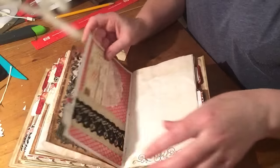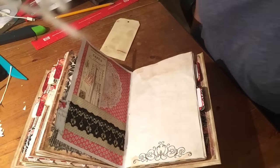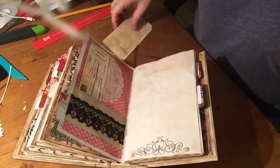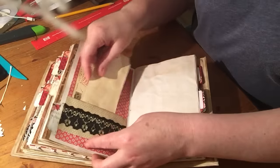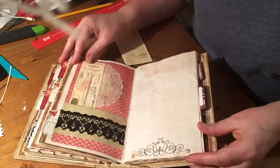And I did use quite a bit of this kit. There is so much with this kit. It's probably one of the largest kits I've ever worked with. And it's, you could just keep going and going and going. Here we've just got a belly band there and a decorative piece here.